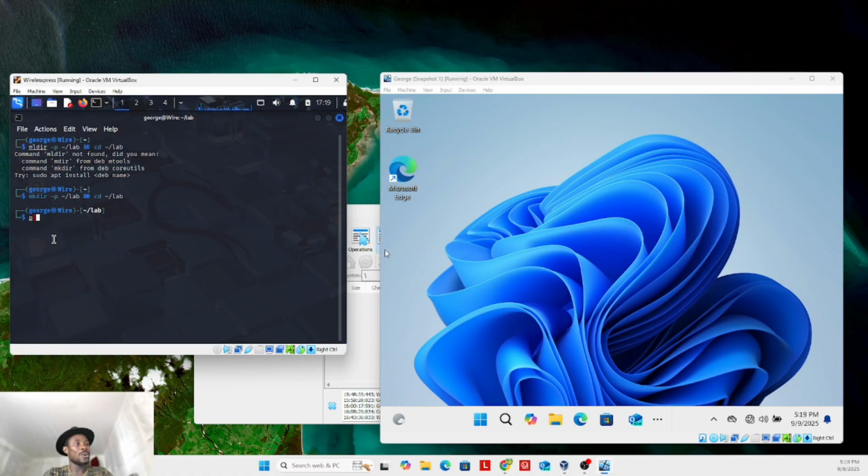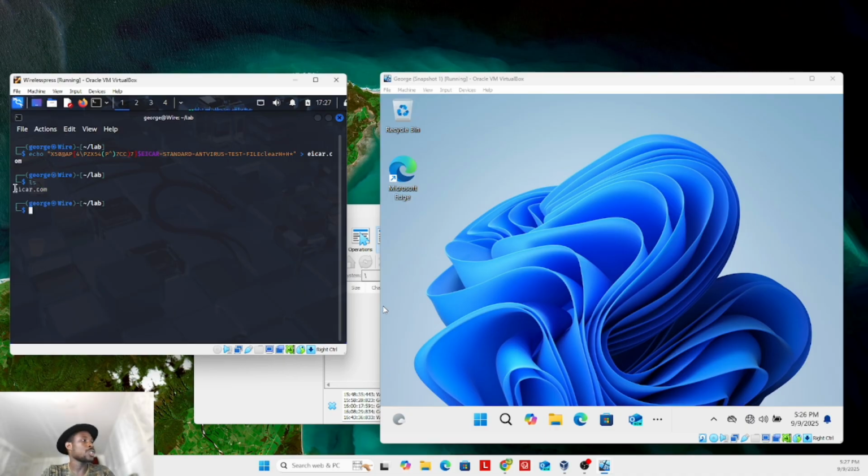So now we're gonna do some malware file creation. I'm gonna go ahead and do this, and you can pause this and copy this whenever you have the time as you do your lab. And I'm gonna do ls to ensure that the file we created is there and ready.